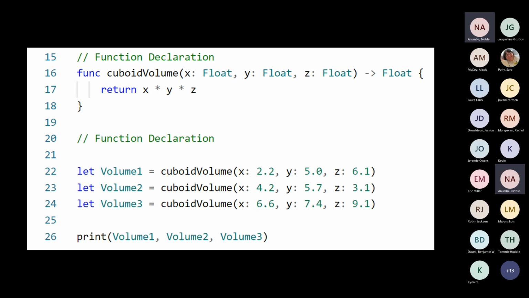Then I print out volume 1, volume 2, and volume 3, and I get the result. Sorry, I didn't include the results here, but you can try to run this and see what results you get. Once you go on your computer playground, type this in, follow the exact instructions, you get the result, and you have created a function.